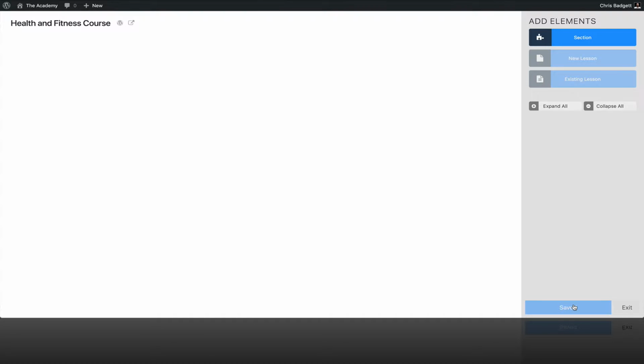And we've got a blank slate. This is kind of like the table of contents for a book. So the first thing I'm going to do is add a section, and I'm going to call that section Introduction.